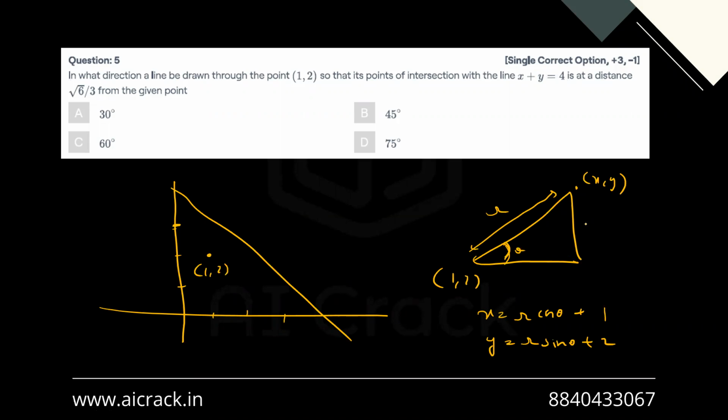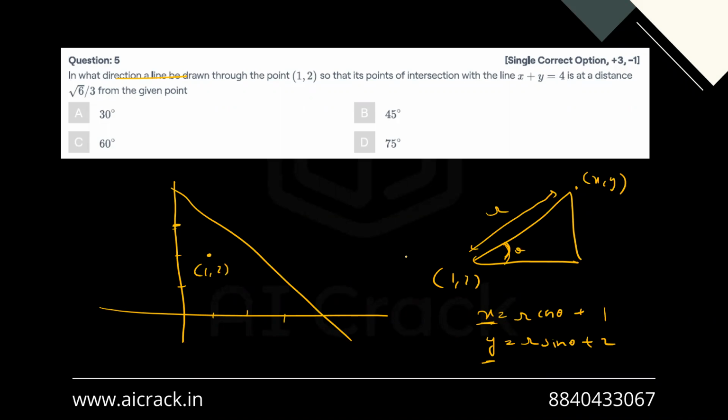So we'll be using x + y. We basically have found the value of x + y in terms of θ, the inclination of the line, and that is what we want. We want the direction of the line. Basically we want the inclination of the line, and we have got the slope in terms of θ only. So we'll directly get the θ over here.